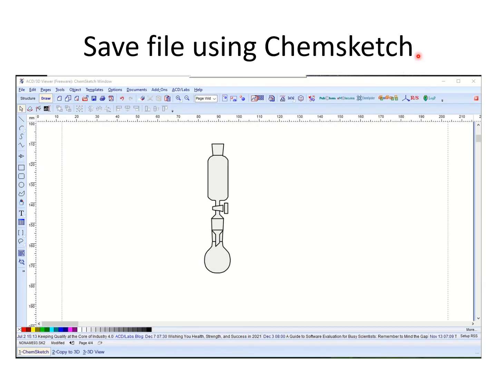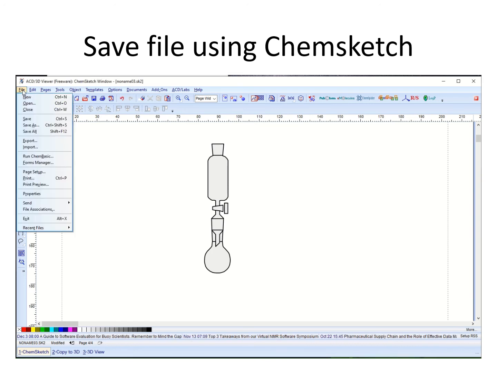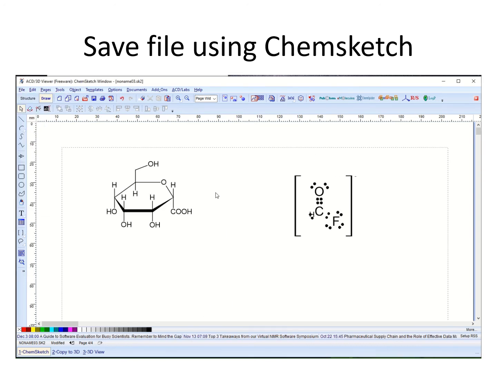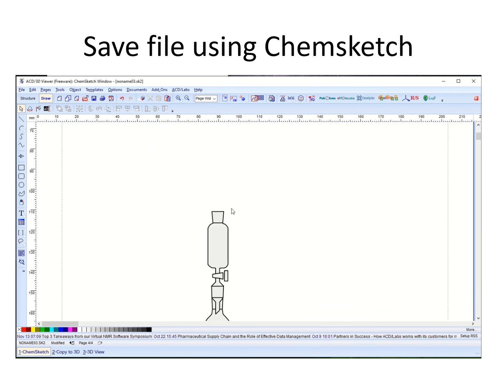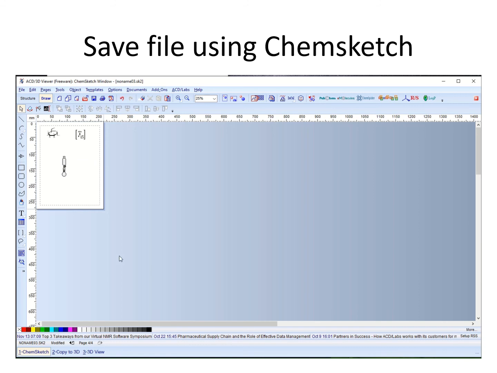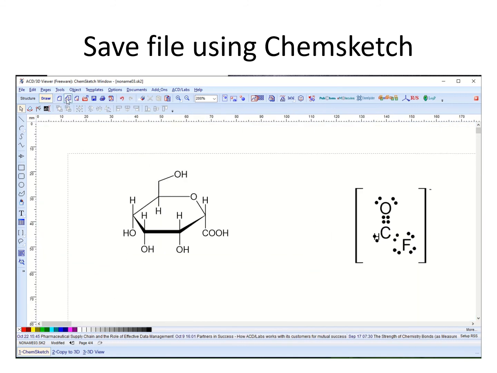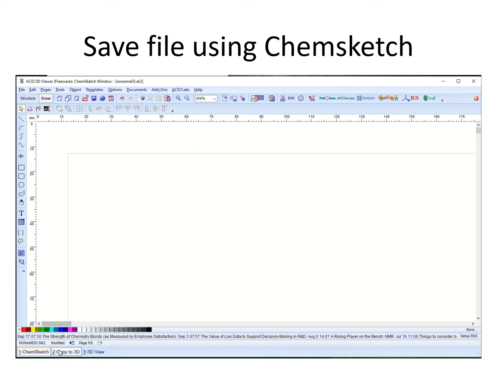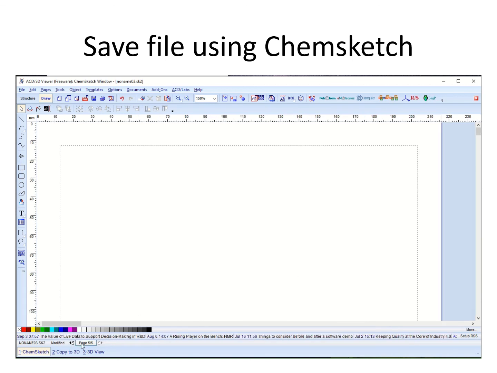So this is a short tutorial on how you can save your file using ChemSketch for what you have drawn just now. Okay, oh yes, for each of the exercises just now, if it doesn't fit the page, what you can do is add on this second row. You can see there's a 2 page icon over here, which is new page. You can add a new page and it will come up as a clean page, but your previous work will not be deleted because you have this on the bottom part.